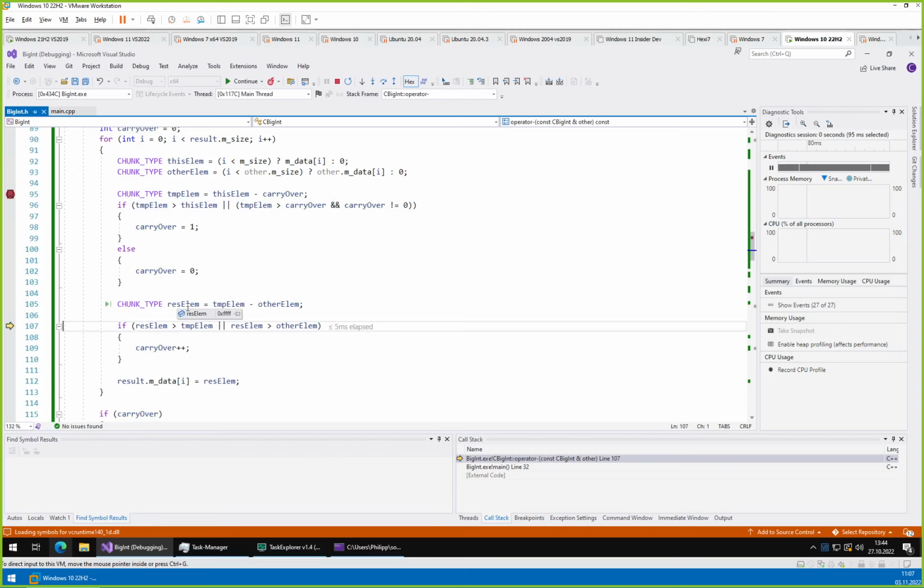This became... Okay, wait, let me have the mouse for a second. So the other element is FF and FFE. Because we removed 1, it becomes FFF. Is that what we want? FFF, FFE. If we subtract 1, that should have become... Wait, if we subtract this, that doesn't sound right.